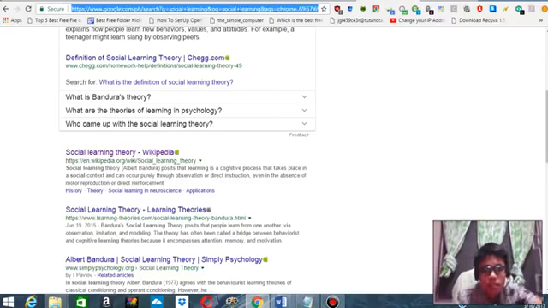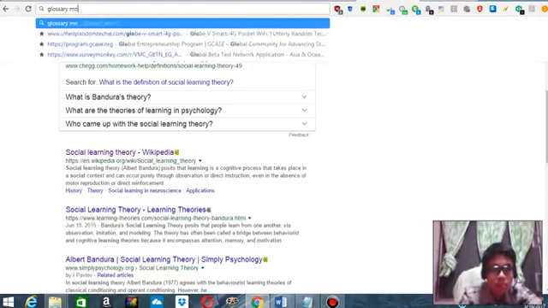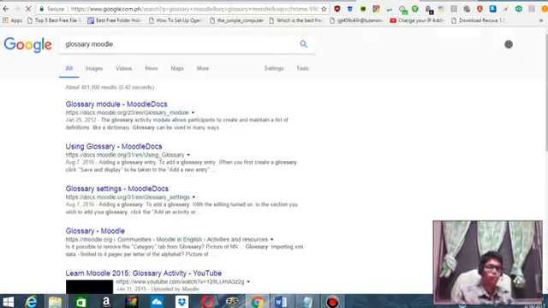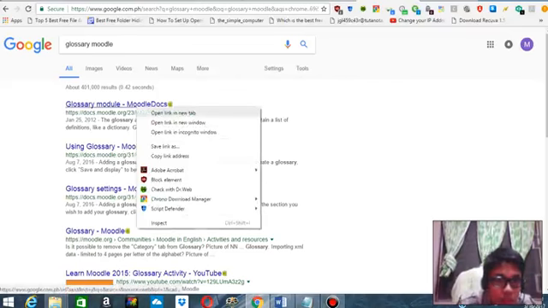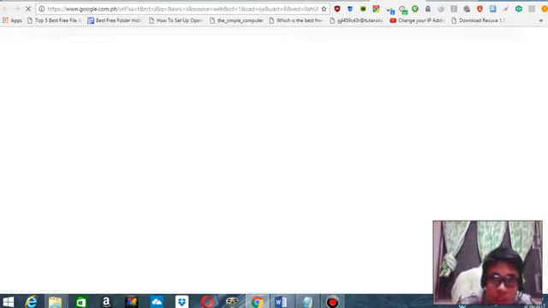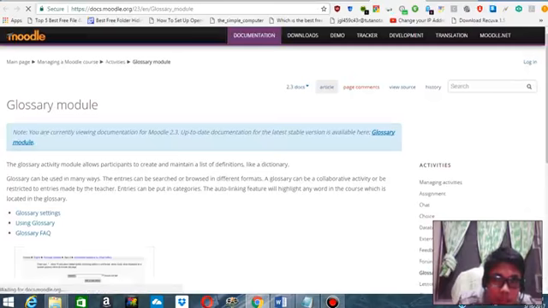Okay, glossary, Moodle. Maybe we can find an answer here. So there's a glossary module which we can pair up with the hangman. Okay, let's just go to glossary module.